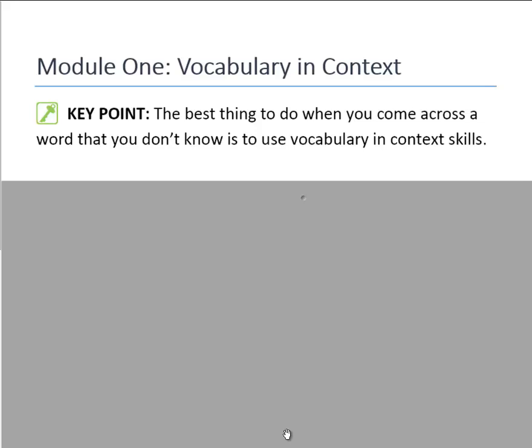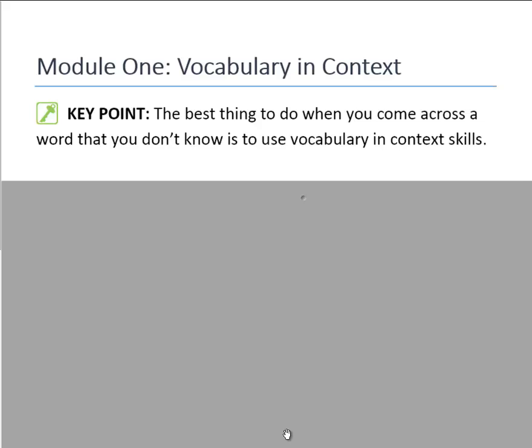Well, a dictionary is certainly a useful tool and has its place, but what if what you're reading is pretty complicated? It would be very time-consuming to stop and look up the definitions of all your unknown words. Also, this would stop the flow of your reading pace and have a negative impact on your comprehension. Now, to skip it and move on is not always a huge problem. If it's just one word, you might be able to skip it and still understand the passage as a whole.